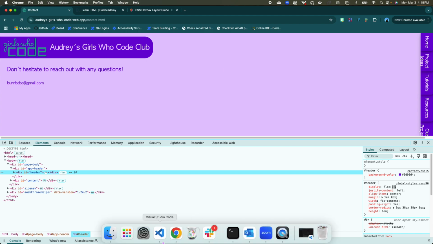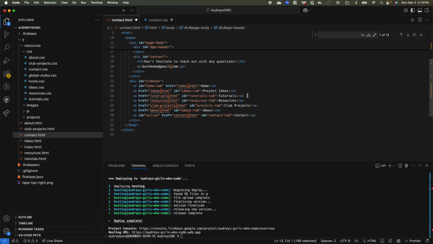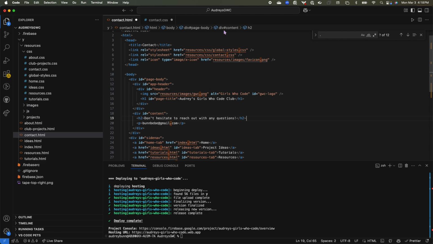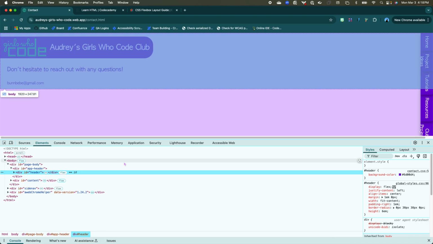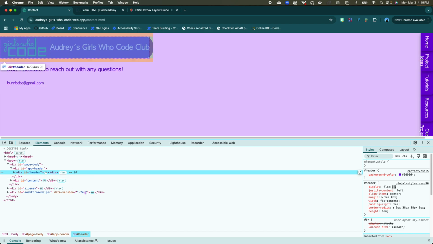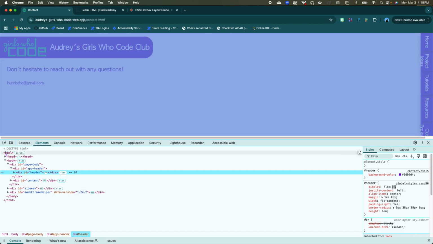Because when you're coding, when you're just looking at HTML and CSS like this, it doesn't make a lot of sense unless you really know what you're doing, but you still can't see what it looks like until you load this page. And this is a tool to help you see what's going on better. So this is the same exact code we had in there.